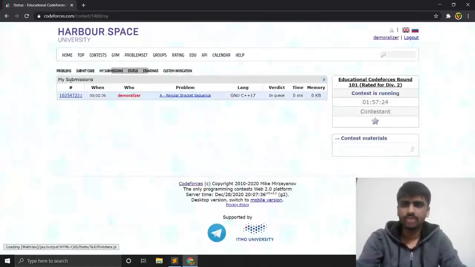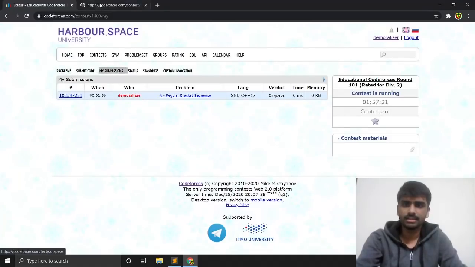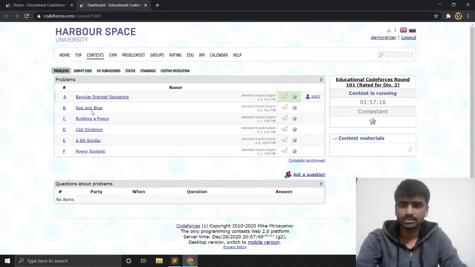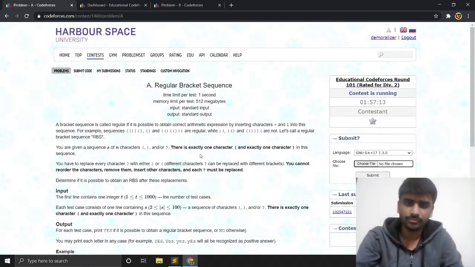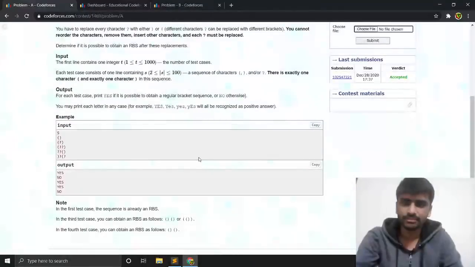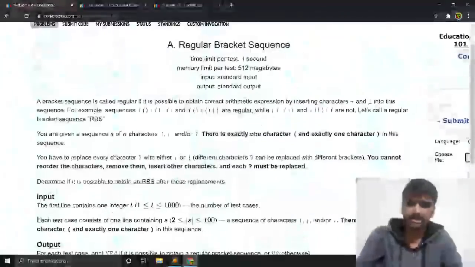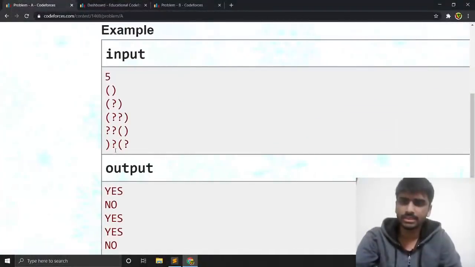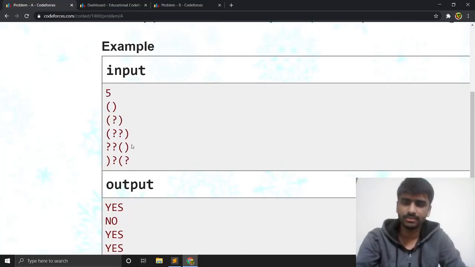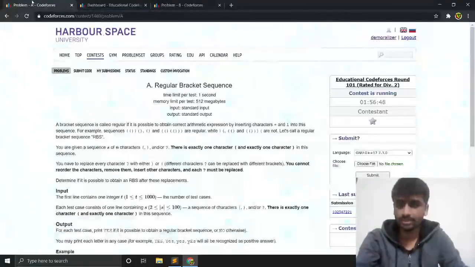So how to prove that in all other cases it is possible? Okay, so we got accepted. So how can we prove that in all possible cases we can actually get a correct, I mean regular, bracket sequence? To show that, whenever we have an opening bracket we need a closing bracket on the right of it. So if there's at least one question mark on the right of it, then we can balance it if it's even. If it's odd, then it is impossible.